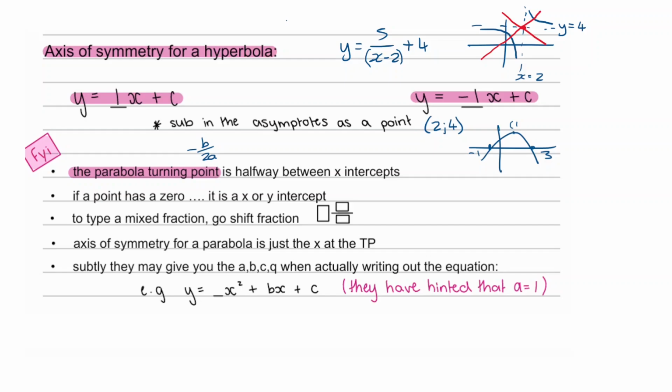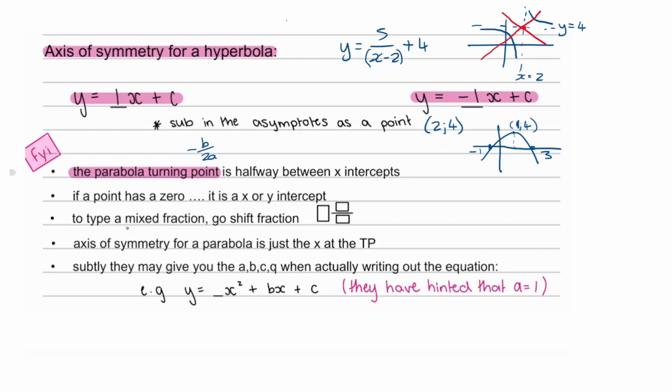Thought differently, you could get a trick question where they do something like this. They give you either the whole turning point or even just the x value. Let me give you the whole one just for now. And they say find the other x-intercept. Then because the turning point is halfway, you would say to yourself, I've gone 2 back to get to the turning point, so I must just go 2 back from there. And that's how you could get your other x-intercept. So just look out for the subtlety of moving backwards and forwards between them. If a point ever has a 0 in it, it's either an x or y intercept.